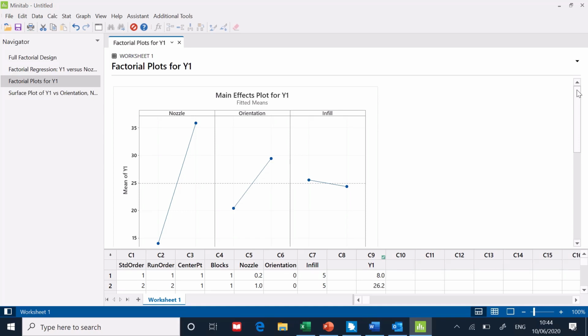You're probably not going to watch it, and even if you do, you're probably not going to remember it. So I like to do pieces. That's the main effects plot, the factorial interaction plots, and the surface plot using Minitab.